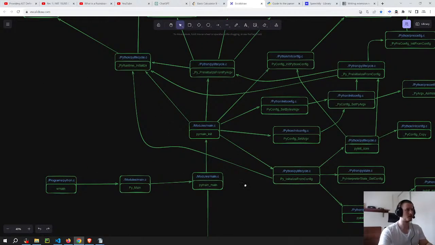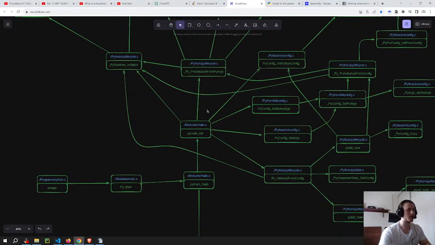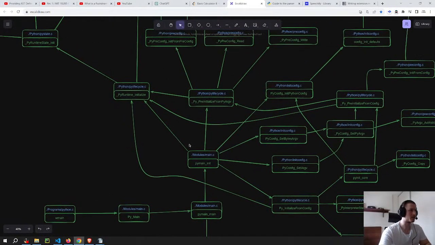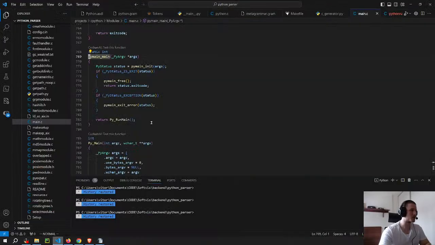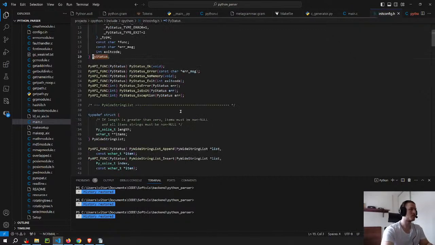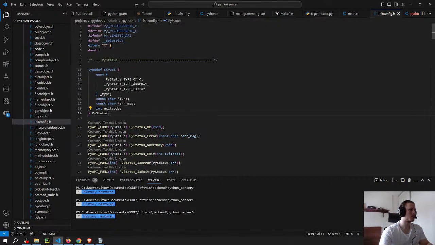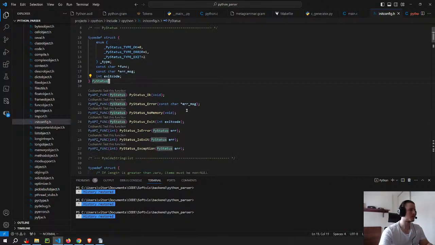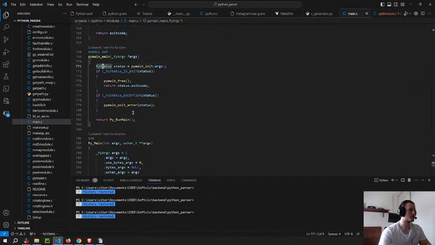So it starts here, and then there's a bunch of functions for configuration, which I think change the state of this struct here. And there's another one, which is the Python interpreter thing.